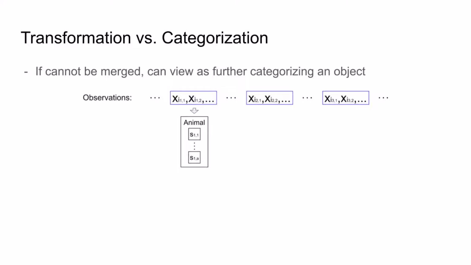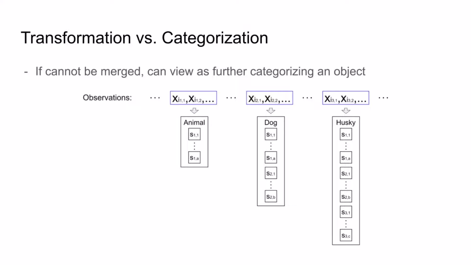And on the other hand, let's say at the first relevant time step, we saw enough to lead us to memorize a group of state that we've decided collectively represent, say, an animal. But on the next relevant time step, we see new information that lets us further categorize what we saw as, say, a dog. This is additional information that doesn't fit into the state we previously had, so we'll track this as additional state. And perhaps on the next time step, we get even further information that lets us classify what we saw as a husky. So that's information that will require even more states to save.